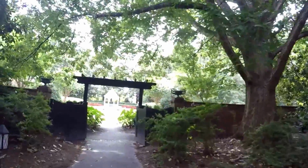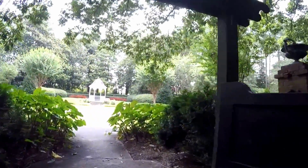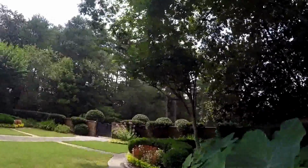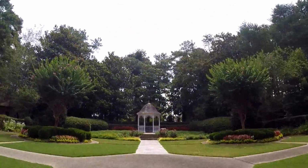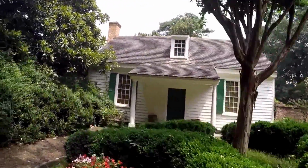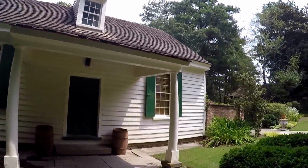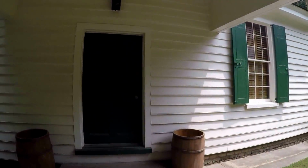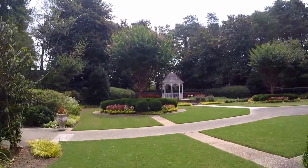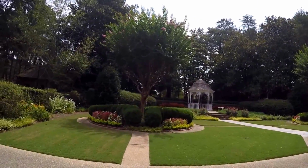And now we're going to number 16 on the guide, the formal garden and gazebo. Wealthy families could enjoy elegant gardens like this one that were made solely for beauty and comfort. This lovely space is available for weddings or other rentals right now. The small white building to the left here is the Plantation Office. A feature of many plantations was a separate office built for business transactions. The building is currently not open to the public, but it's available with garden rental for weddings, for bridal preparation.